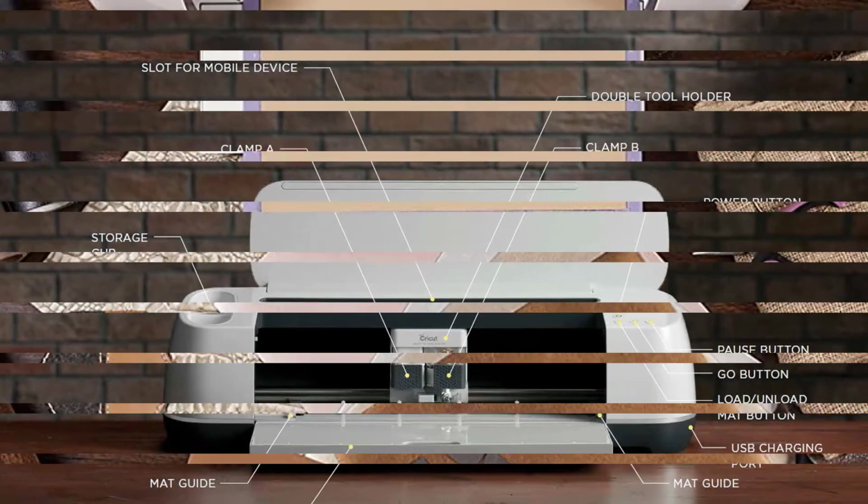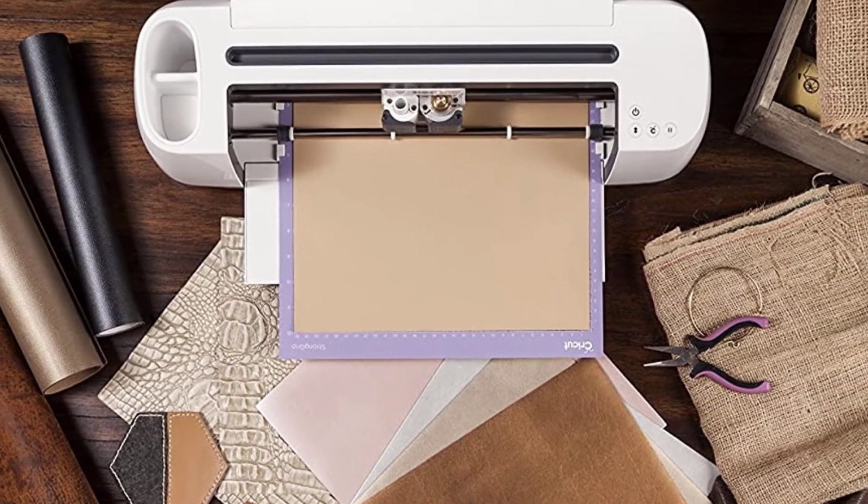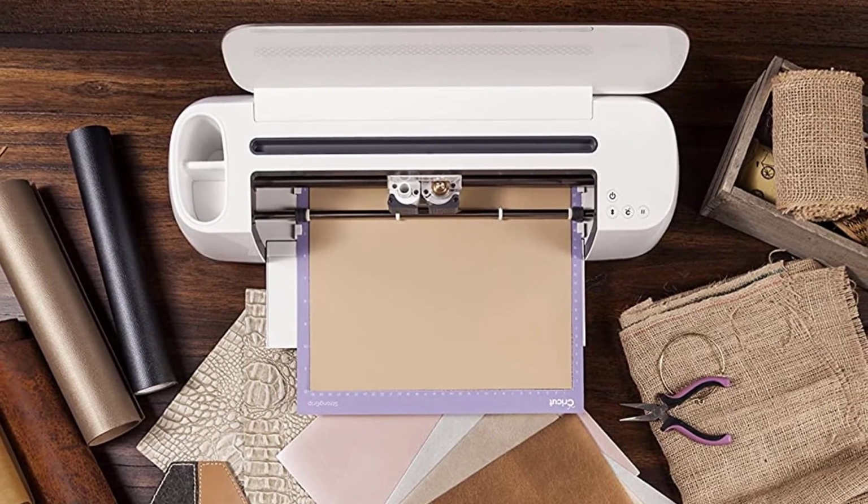Positive side of this product. Free design apps help you quickly and conveniently lay out your project. Its rotary blade accurately and quickly cuts through any fabric.